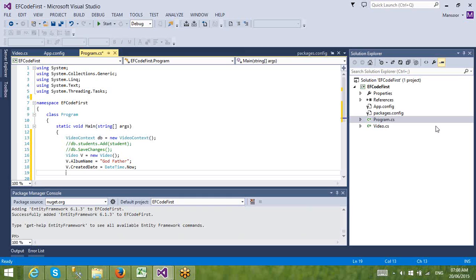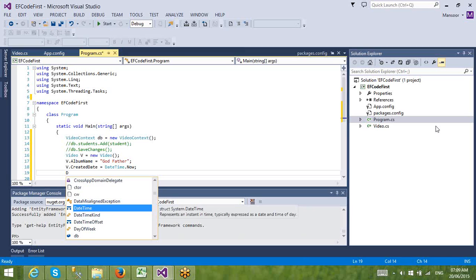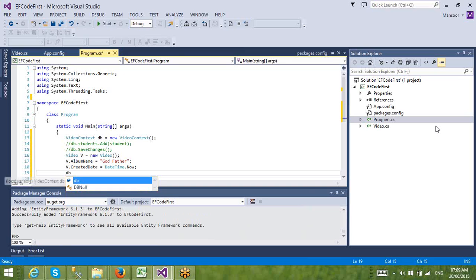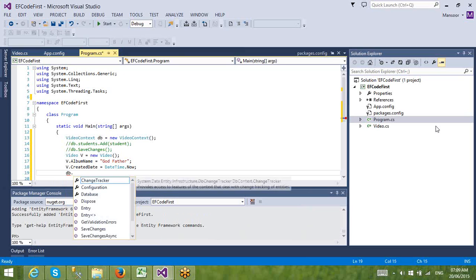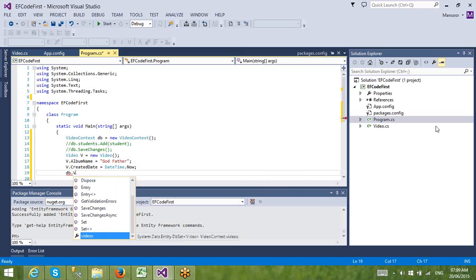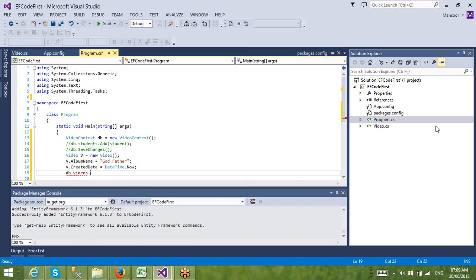Now once again, right there db dot, the small db you just created. Type videos, you have it somewhere in the bottom, dot add.